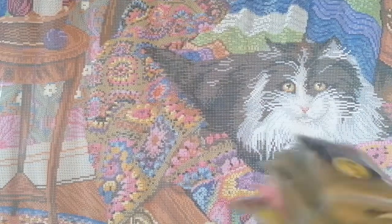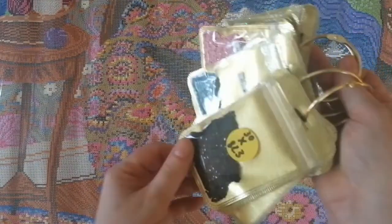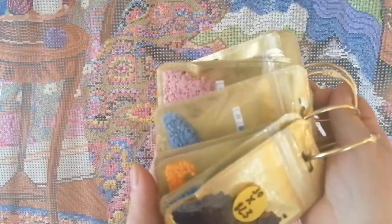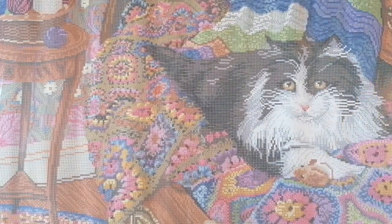So I just check my legend and then I know which number I need. So I'm actually very happy that I bought this, and this will be a method that I'm gonna use more often. I think I'm gonna order some extra baggies, because afterwards I'm just gonna store them like that, and you know, easy peasy, lemon squeezy.